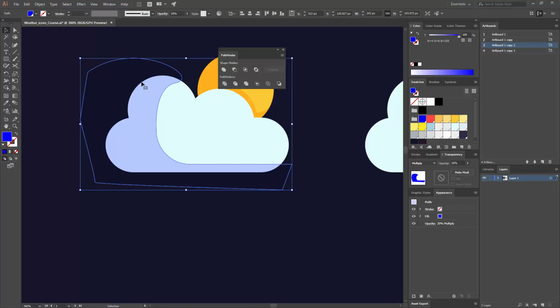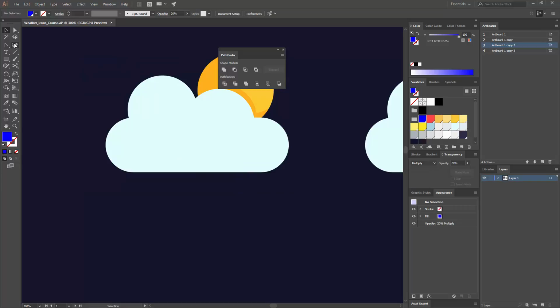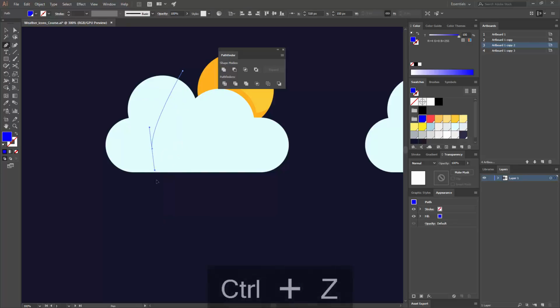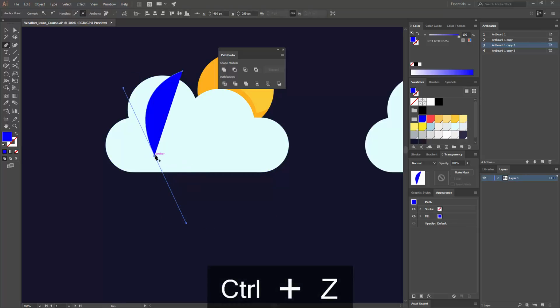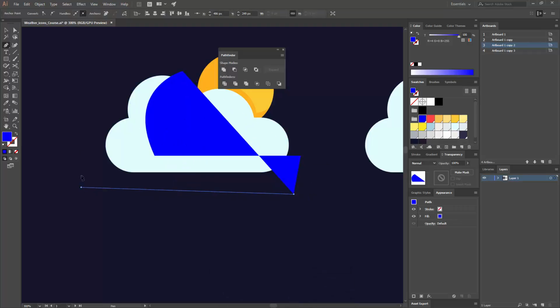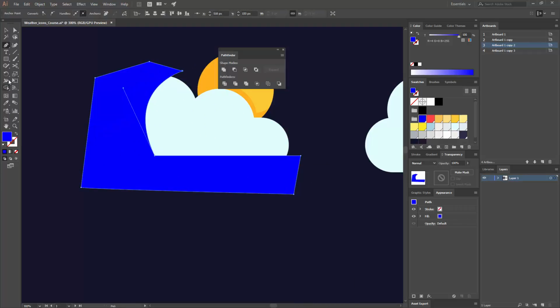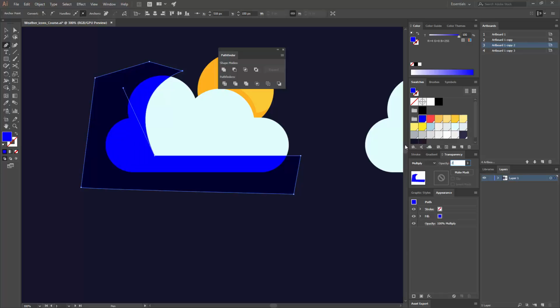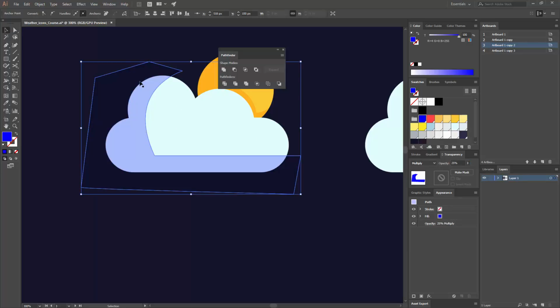Or you could also delete this shape, create it again, go to your pen tool, and now since the beginning add a shape that is more like what I was looking for. Something like this. And then again, my straight line, close it, and apply again multiply, and change it to, let's go 25.